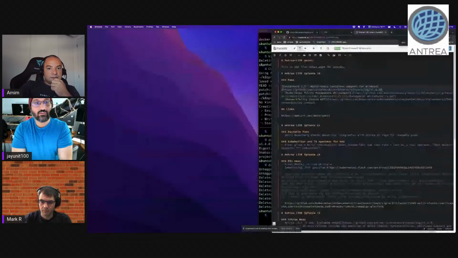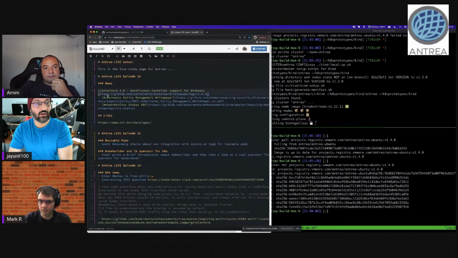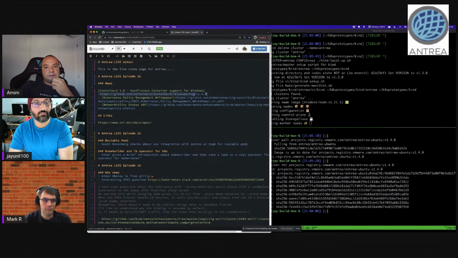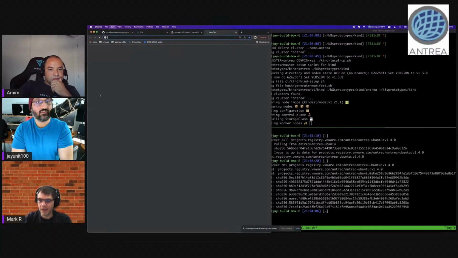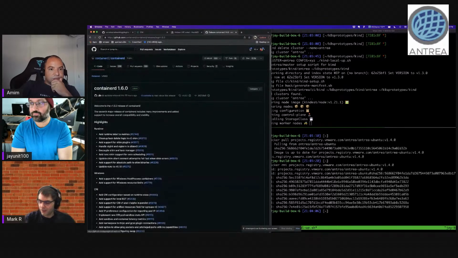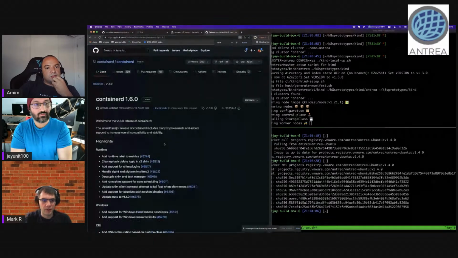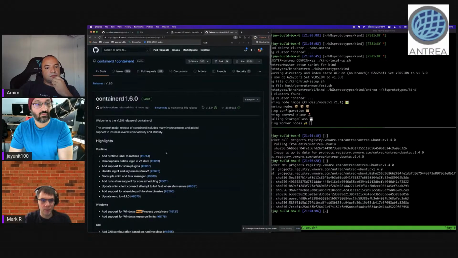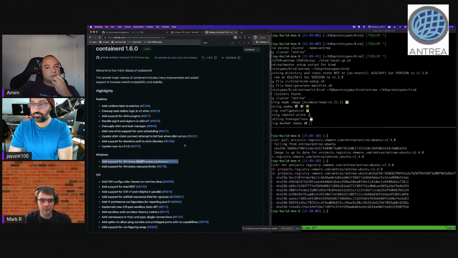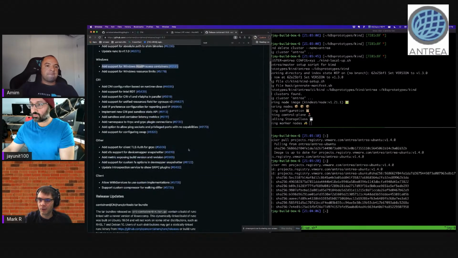Okay, so while we try to spin our kind cluster up again, what do we got in the news today? Containerd 1.6. Mark, you want to tell us why you're so excited about this one? Containerd 1.6 is the first release that properly supports HostProcess containers on Windows, which are the equivalent of privileged containers, which enable us to do a whole lot of things in Kubernetes on Windows that we weren't able to do before.